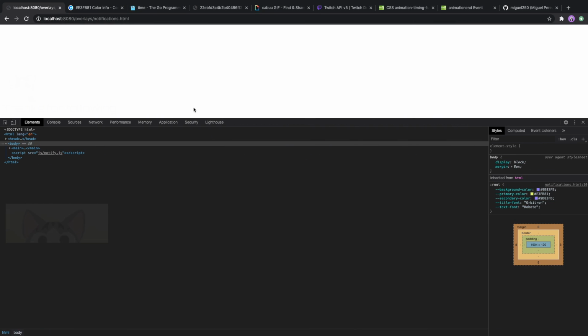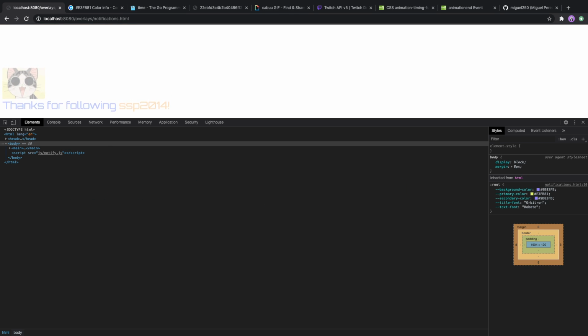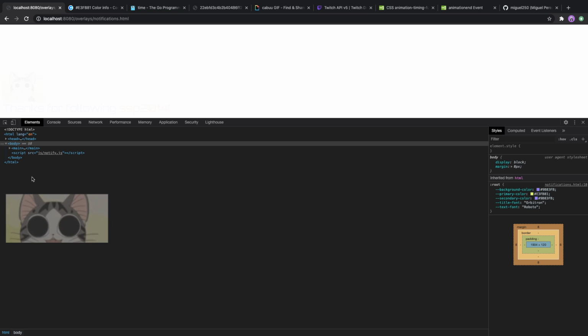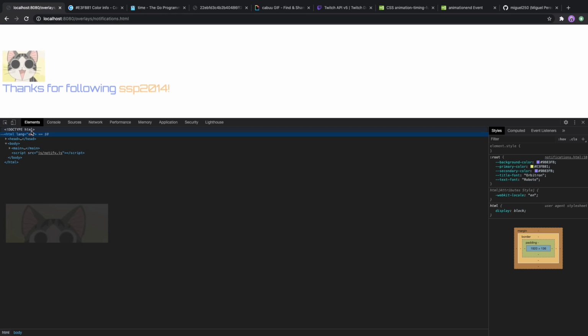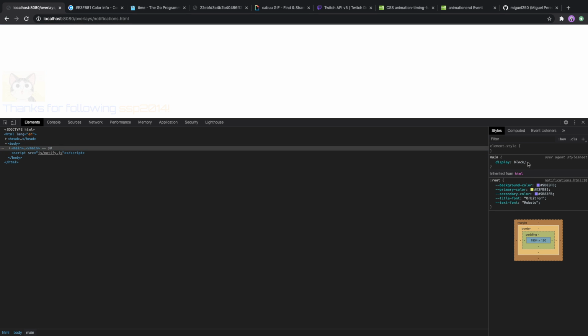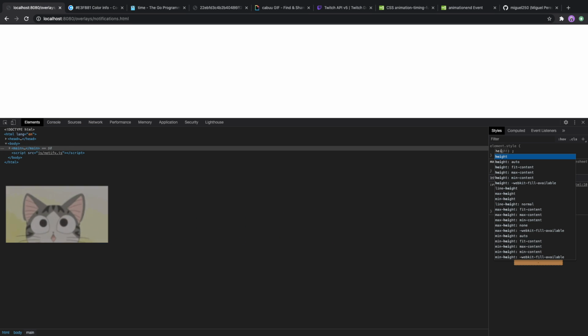While I try to get the cat to center correctly in the screen, maybe this whole thing is just too big in general. So maybe we should add a height to it. Let's add a width and height.